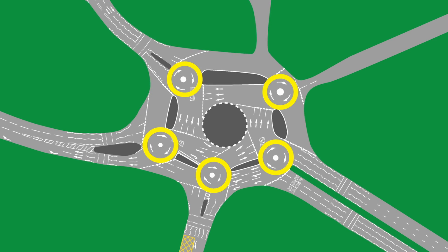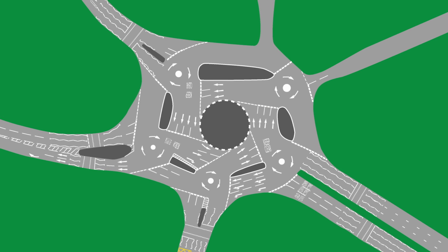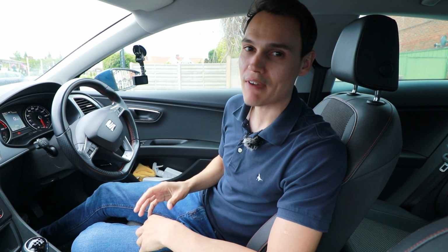Deal with 1 mini roundabout at a time. Choose the lane that will help you with the first roundabout, but also that will help set you up for the next one. So if you're going right, choose the right lane. But if you're going right, then left, maybe choose the middle lane to help set you up for going left at the second roundabout if the middle lane looks appropriate. As I say, there's not much help here. Do not think about the roundabout in the middle.